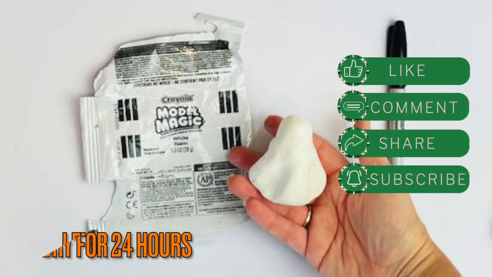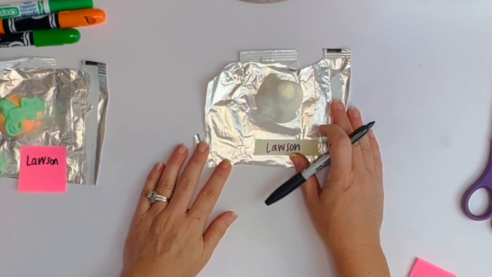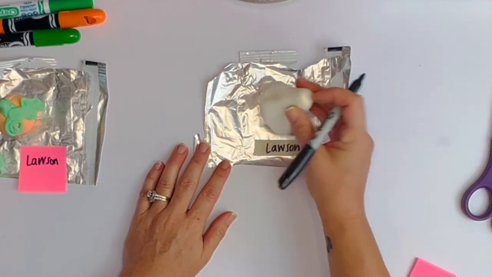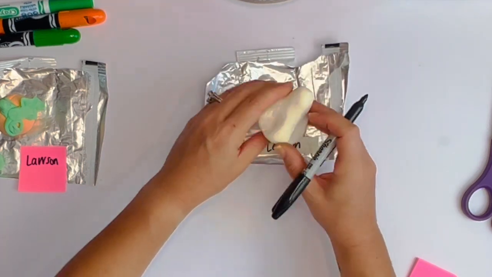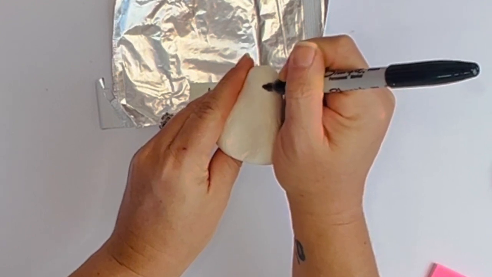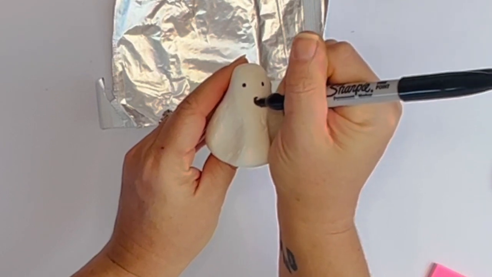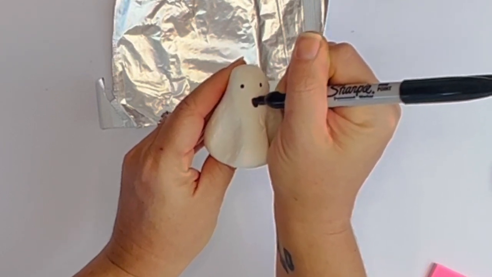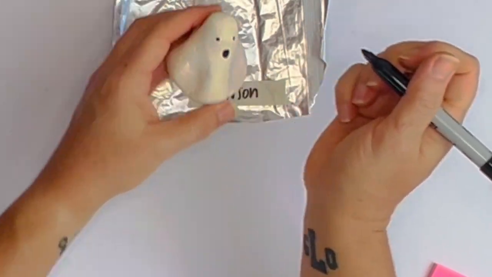For the ghost, we need to add our eyes to it. I have my marker - it's already dried so I can hold it in my hand. Figure out which side is going to be the better front. It's already dry, so I'm just going to add two dots for the eyes and an 'O' for the mouth. And there's my ghost.